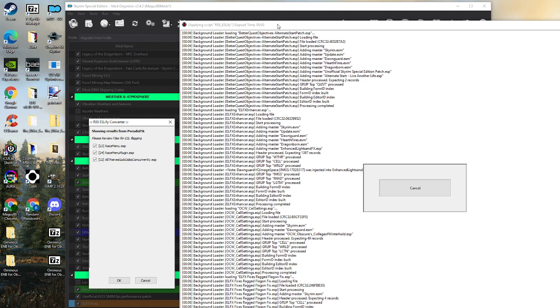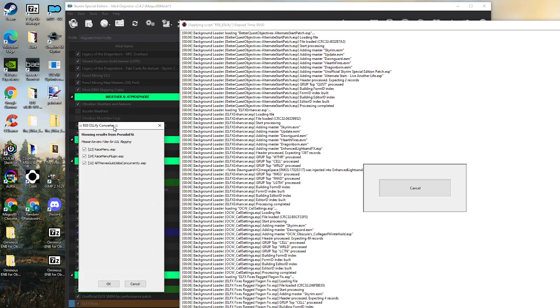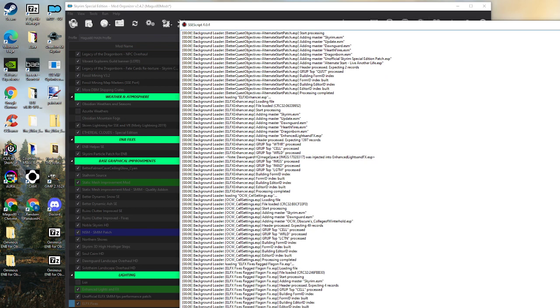So whether you're, what am I at here? Jeez, 151 mods, I think, or 1500 mods, it runs about the same speed. It'll auto-detect everything pretty much instantly. Anything that it detects will show up in this little box here, and then if you want to untick it, you can, right? But like I said, I'm gonna cancel this just to show you the other one, to show you the normal one. Because we didn't do anything, we can close this.